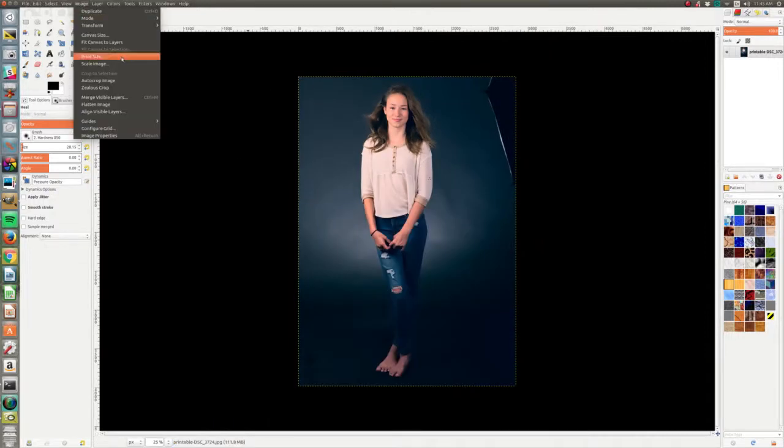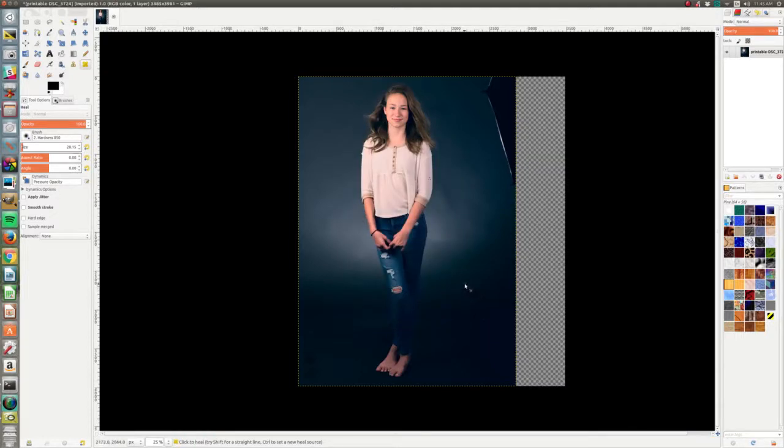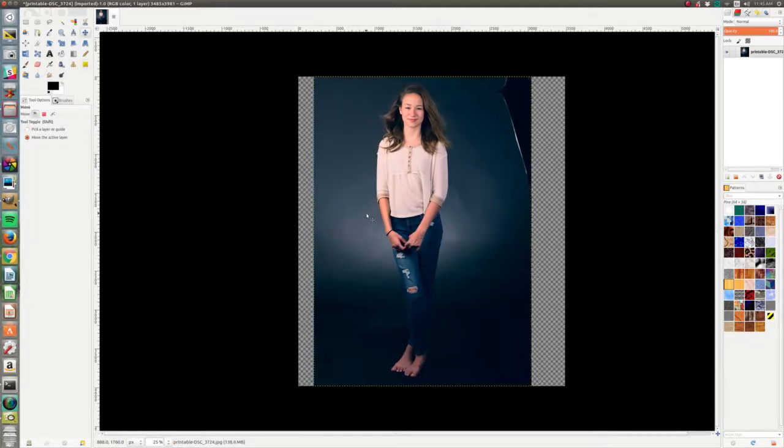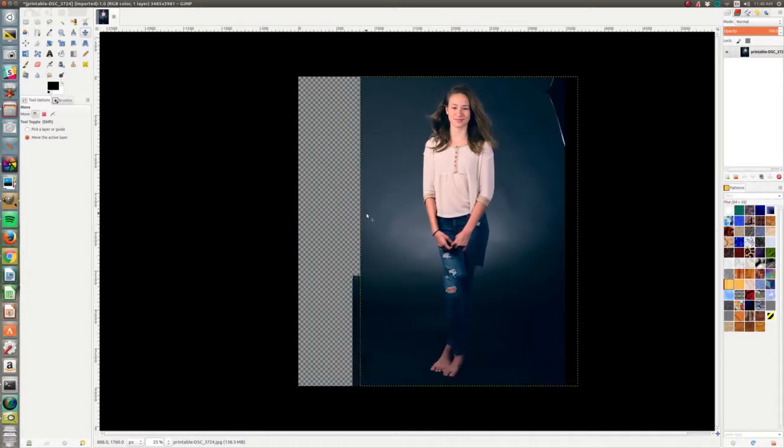So here's what I'm going to do. I'm going to change my canvas size. I want this to be 8 by 10. So I believe on that width, the 8 by 10 equivalent is 11.616, because I often end up with exactly that. I could have moved this side by side. I'm going to press M, move that over to about, I'm going to have her off center in that 10 by 8.